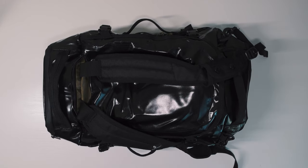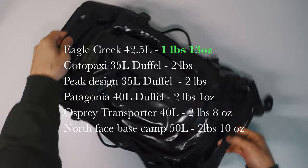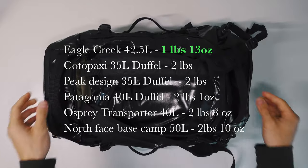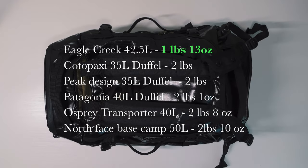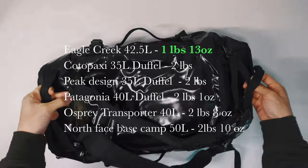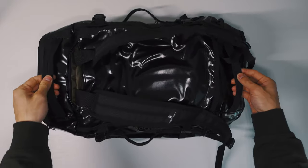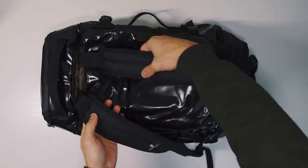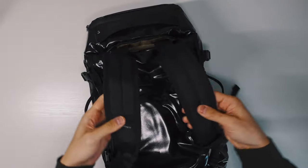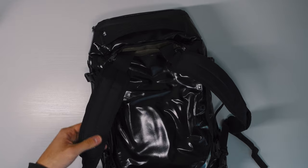The Cargo Holler 40-liter is one of the lightest pound-for-pound bags in its class — it's the lightest on the list, but also carries 8 ounces more than both the Cotopaxi duffel and the Peak Design duffel. It's lighter than the Patagonia and Osprey while also carrying more, and almost a pound lighter than the North Face Base Camp, although the Base Camp does hold 50 liters. This is important for flights — American Airlines aren't too strict on carry-on weight, but I recently flew Swiss Air, which only allowed 16 pounds, so every pound counts.